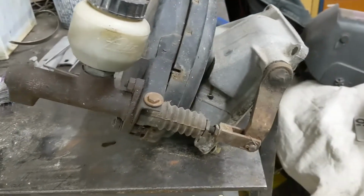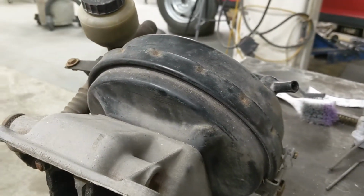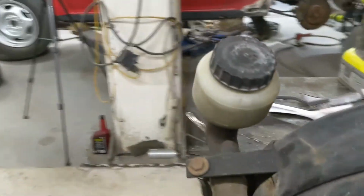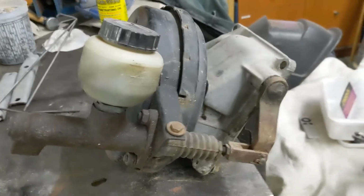Time to clean up the brake booster. See how I can cherry that up.